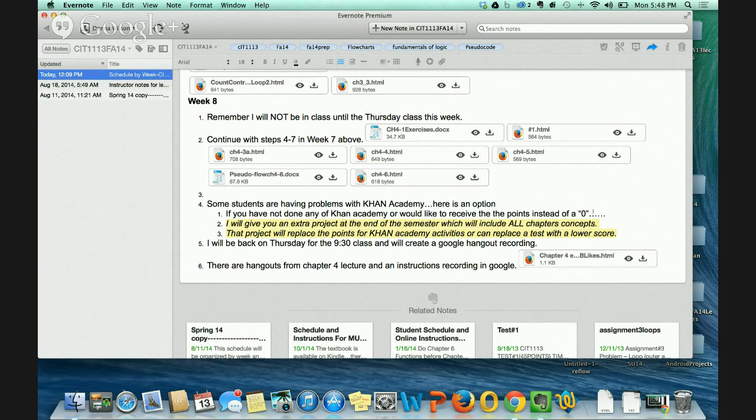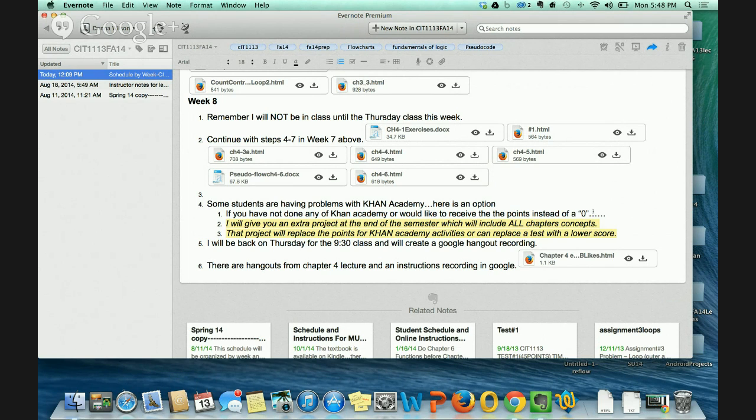It'll probably be a couple weeks before the end of the semester, and it will include everything you've learned, just like the final project will, but it will probably be a little more difficult just because it's an extra credit project. And so you can choose to replace the Khan Academy 50 points with that project.